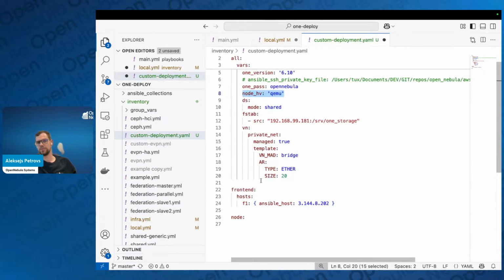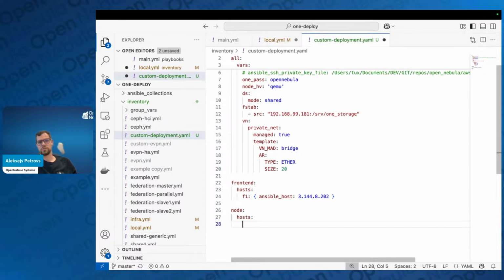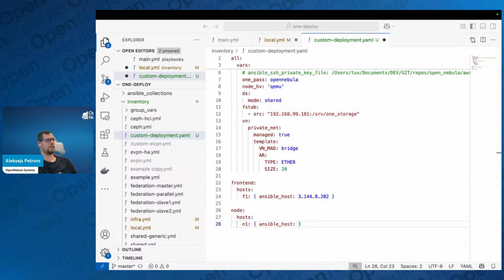So it's not KVM. But if you remove it, then obviously it goes with KVM because most of the time it's KVM. So again, hosts, and then it may be like N1, for example, and the same Ansible host. And I need to copy and paste the IP address of a node.